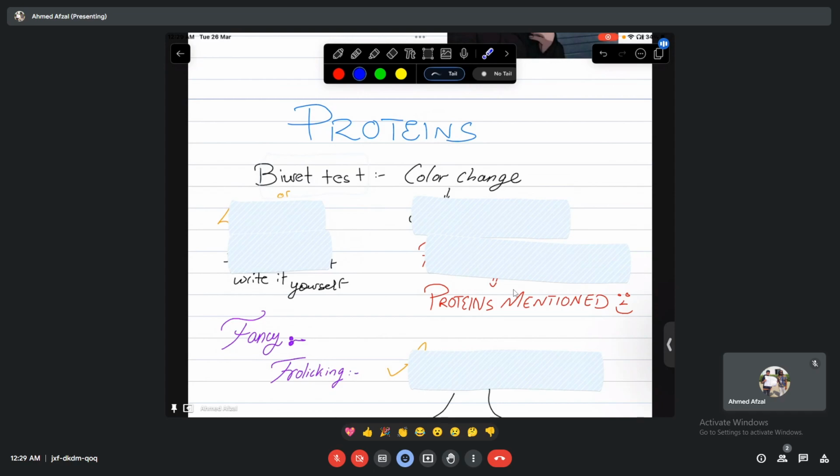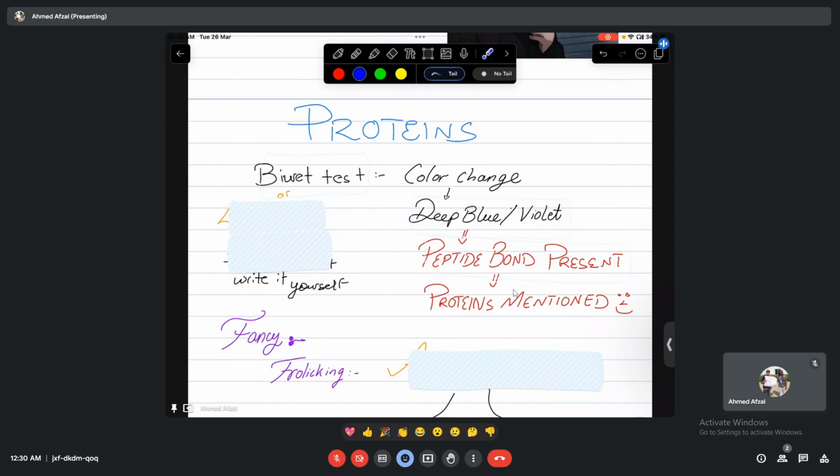It's basically alkaline copper sulfate, right? And then you would put the reagent in the test tube and shake it, and then you will find if there is a color change. If there is a color change in the sample that leads to a blue or violet color forming, that would mean that the peptide bond is present. And of course, when you know that the peptide bond is present, that definitely means there is protein in that sample. Okay, so that's basically how you identify if there's a protein present or not.